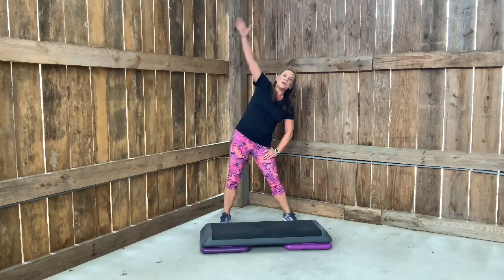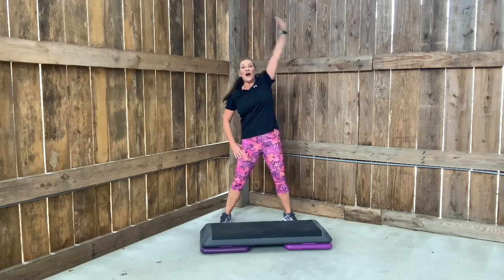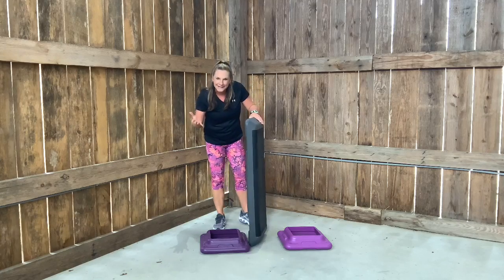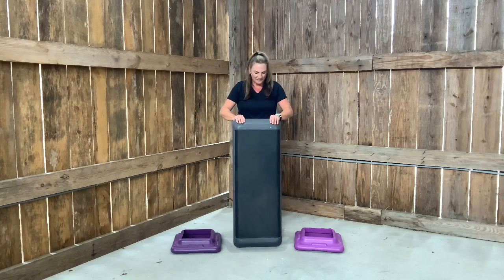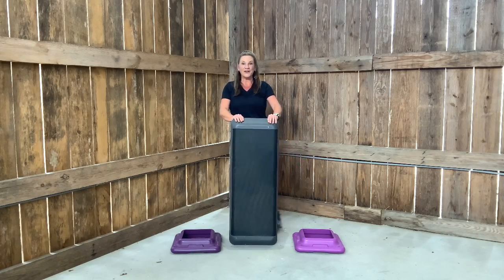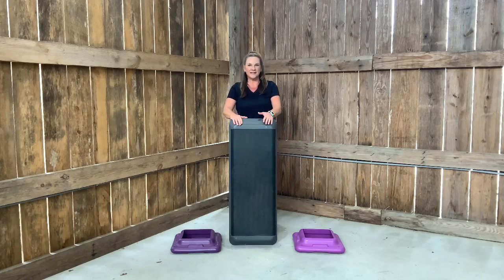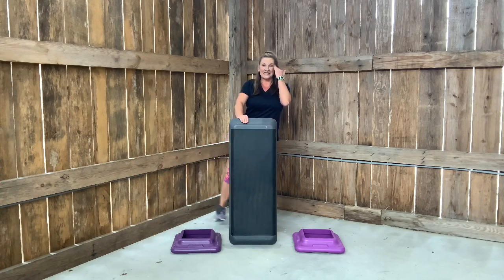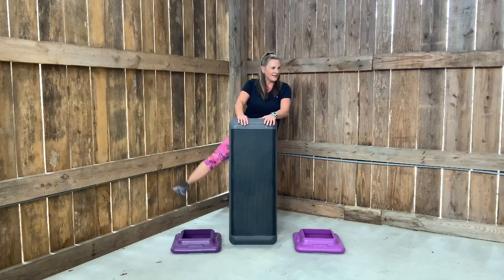Cool down. Heels down — please take it down for two. Now keep at it. I promise you, it gets easier and easier. Lean to one side and lean to the other. Pick up your bench. Let me give you a little strengthening work to do — just a little. Outer spine lift. Other side. I am sweating — it is coming off!